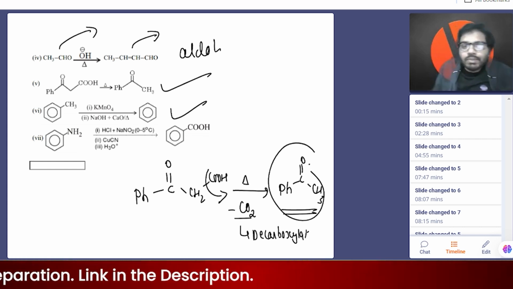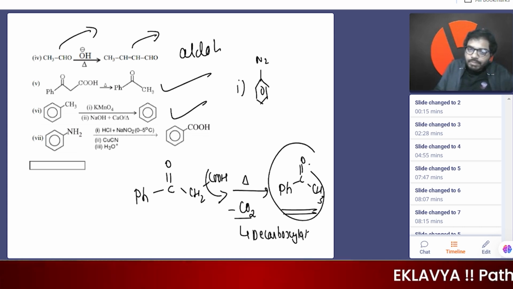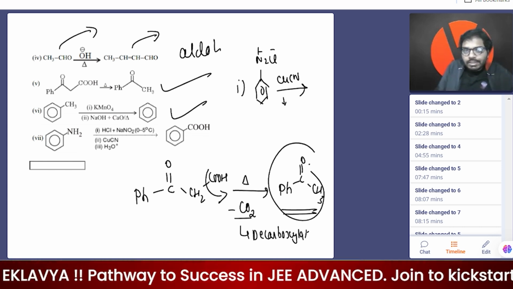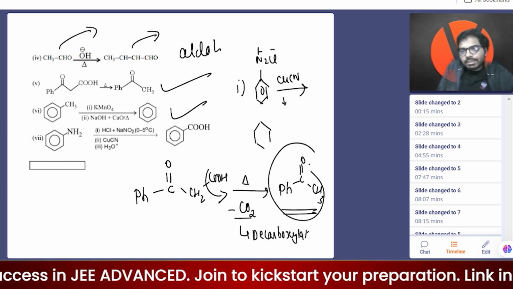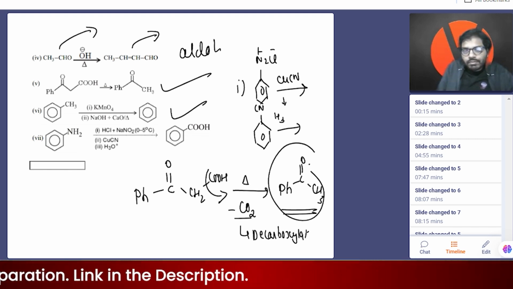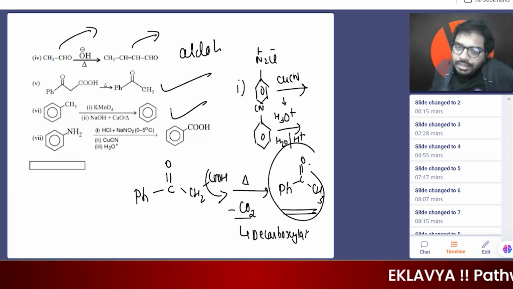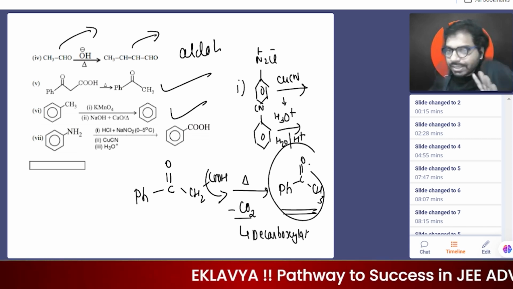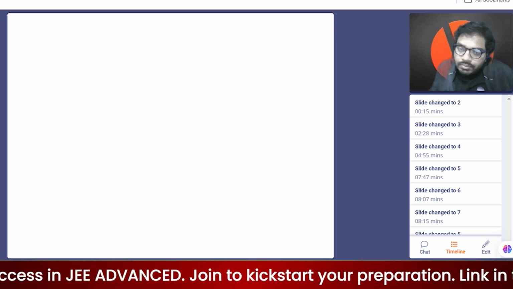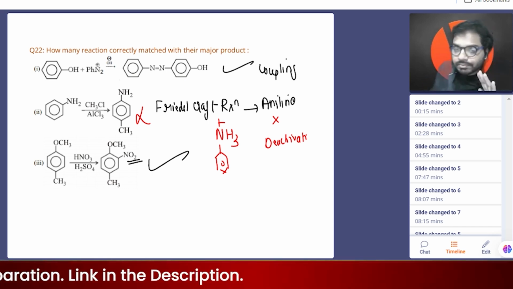The seventh reaction, we know that HCl plus NaNO2. First it will react to form benzene diazonium chloride, N2+ Cl-. Then with CuCN, cyanobenzene will form. This is another Sandmeyer reaction. After the cyanobenzene, the nitrile compound, forms, whenever acidic hydrolysis with H2O or H+ takes place, benzoic acid will form. So all reactions present here give the correct product except the second one.